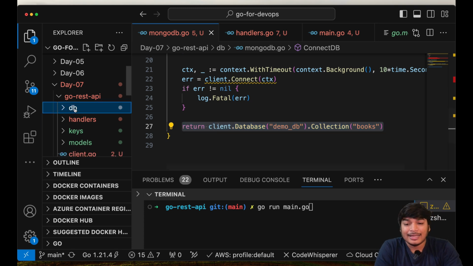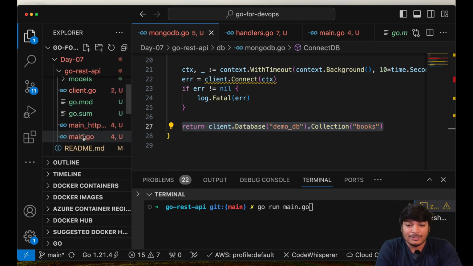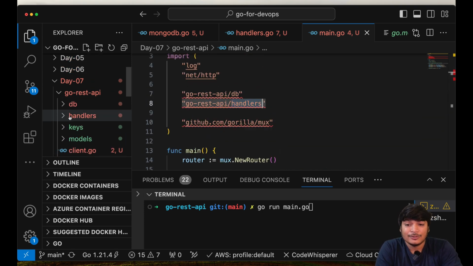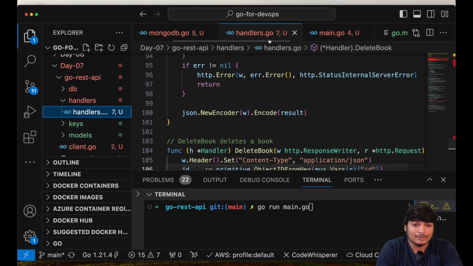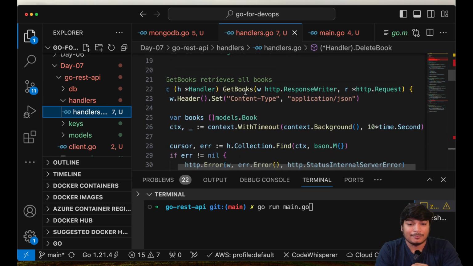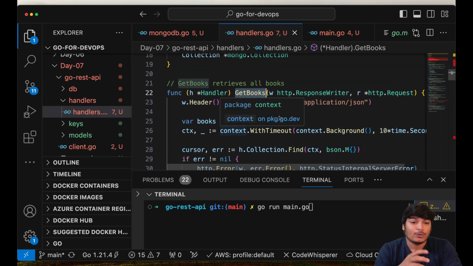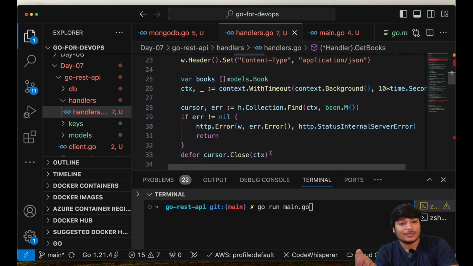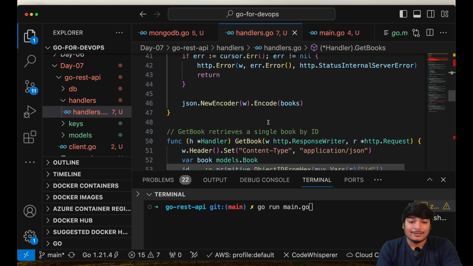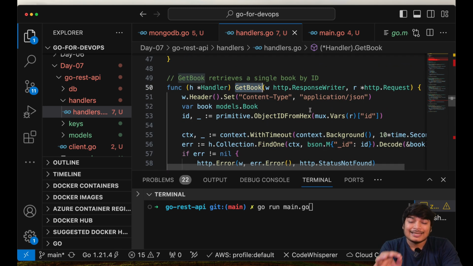Okay. Then what is next? If you go to the main.go file, then I'm interacting with the handlers. What do you have in the handlers? So if you go to this handlers.go file, you will find all the logic. For example, GetBooks, where I'm making a MongoDB query to get the list of all the books from the books collection. And then if you see GetBook, it gets a single item from the books collection using the ID parameter. Okay, and so you're using mux.Vars, which gives the URI parameter.